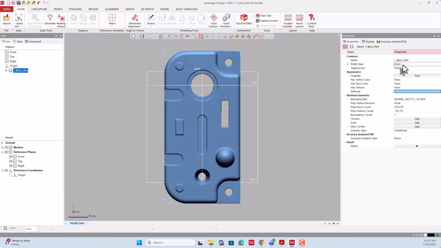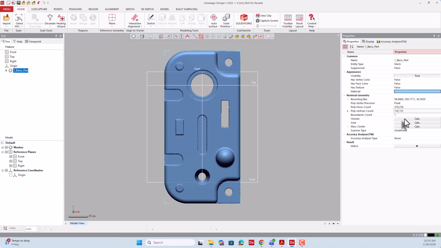The type of the entity is a mesh. It also gives you some other details like the bounding box dimensions. Like if you make a bounding box for this scan, what are the dimensions in millimeters? And here you have the number of triangles and the number of points.